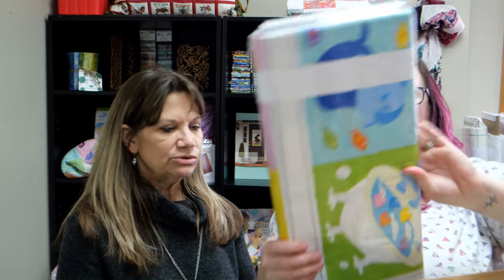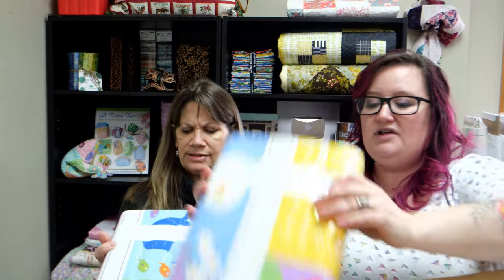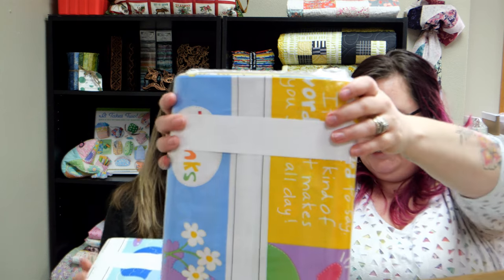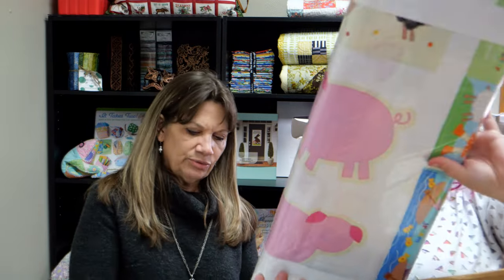Hopefully, we try to do best for everybody there. This looks like it's all soft books. Smells like a little monster. Are they new ones or repeat ones? No, those are like new ones. I don't think I have a monster one. Huggable, lovable. We'll open these and show you, then we'll talk about it. Oh, a monster. Pigs fishing. They found my glasses. These are cute.